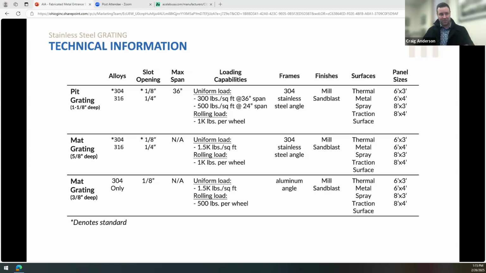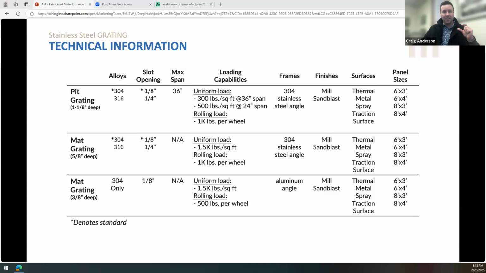We would typically push our customers towards 316 stainless steel just to give it a little bit more corrosion resistance. The slot openings in the surface wires can also be customized as well. It's manufactured in a couple different ways, but you can control the manufacturing equipment of the baseline raw panels to have different spacings. Why that's important is because you get to have different open air percentages depending on the application.